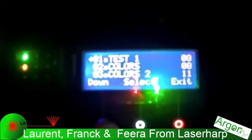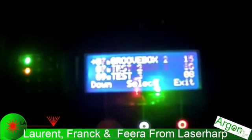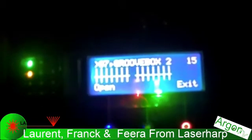Yeah, it's a little difficult to see, but okay, close. I will choose the right one. So here the patch. You can see the patch. It was for demo, so you have a different mode. I will try this one. Okay, Roofbox mode. So I disconnect the MIDI output from the synthesizer to the synthesizer, and I connect the Roofbox instead.